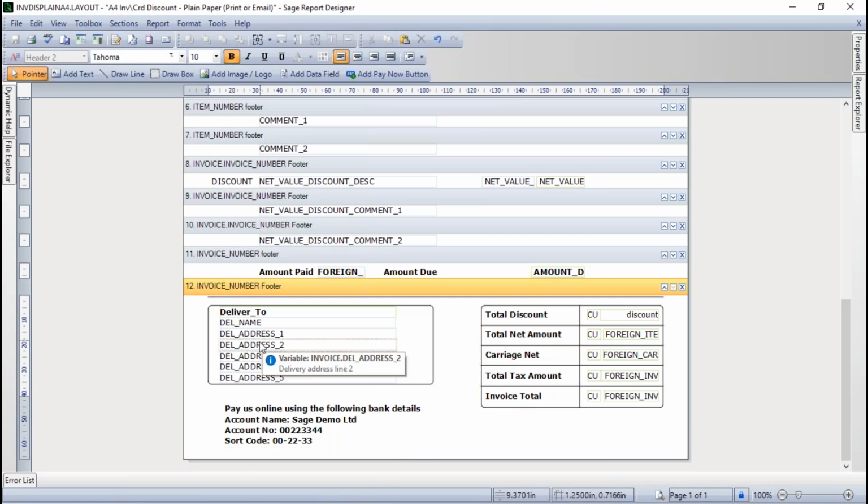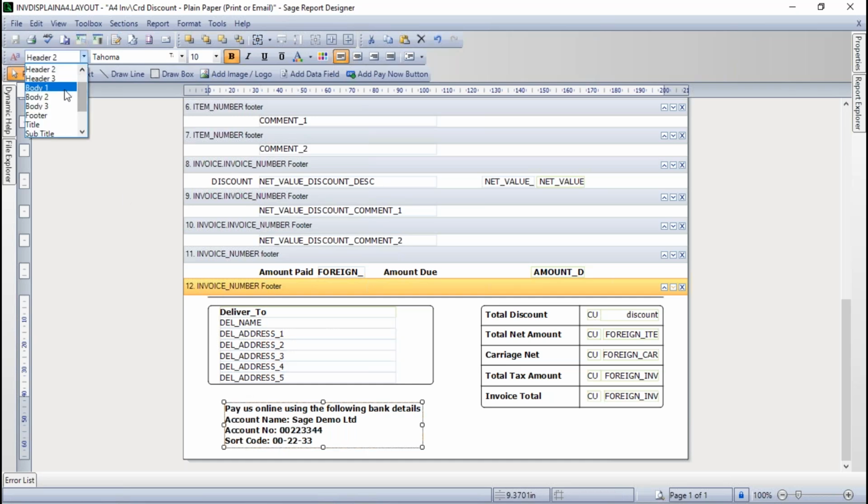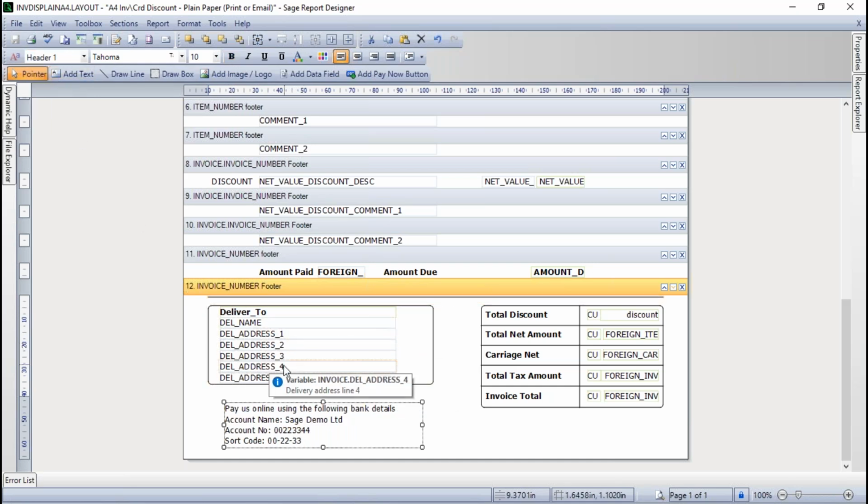If we maybe think, well, actually we didn't want it in bold, what we could have done is we could have highlighted the likes of the delivery name, and you can see that's header 1. So we could have clicked on that one and just chosen header 1 from the drop down. And it'll now be the same font as anything that's printed in this area. But I'm going to leave it set to header 2, so I'm going to put it back to header 2, use that style, and that's it done.